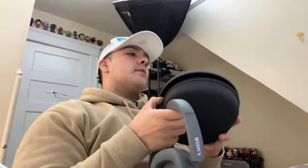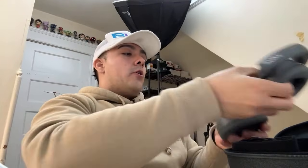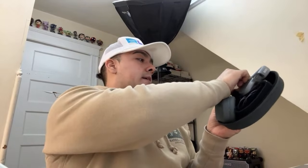I feel that if you can return your Beat Studio Pros, get yourself the Ultwears for the same amount, because these are on sale for $150. And then also, with the Ultwears, you are going to get a proper hard shell carrying case like this one. So if you plan on flying with your headphones, they're gonna be safe, right? Whereas with the Beat Studio Pros, you get this soft shell carrying case, which is a downgrade from the hard shell oval case that you would get with the Beat Studio 3s.